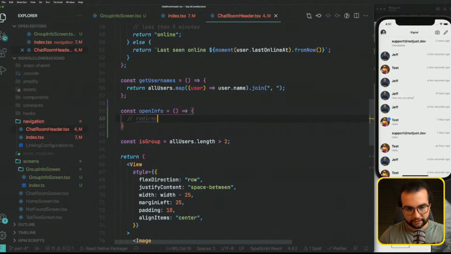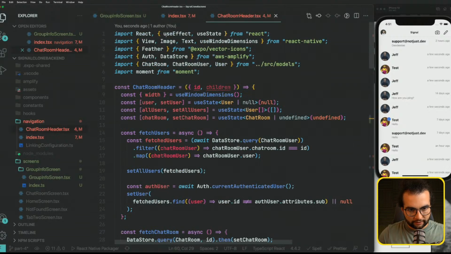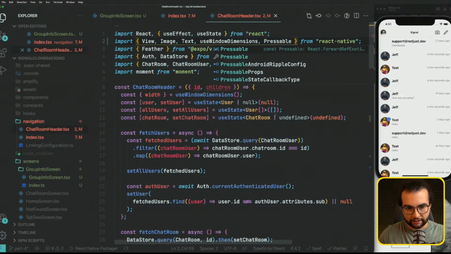Here, redirect to info page. But before that, let's import pressable from React Native, save.